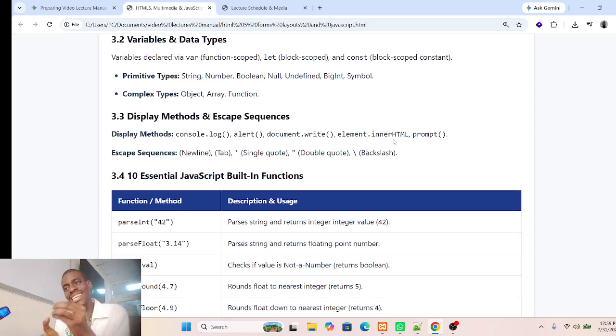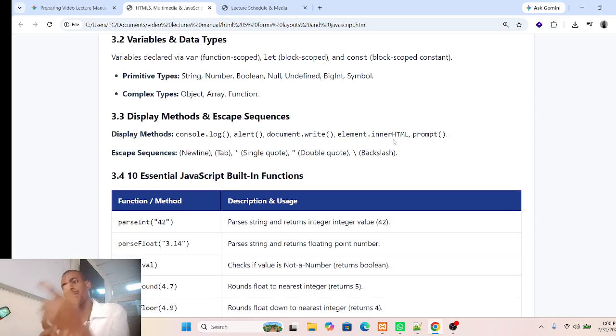But innerHTML is used when you want to write into an HTML tag in a web page, because JavaScript is a client-side scripting language with the ability to achieve what we call DOM, document object manipulation. JavaScript is able to manipulate HTML documents at will.